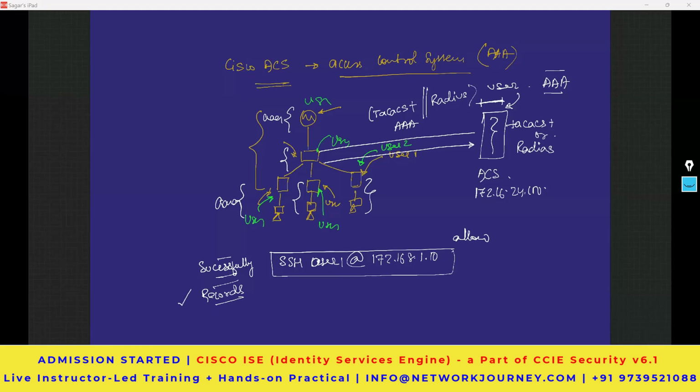Also, accounting, in the sense, what is he supposed to trigger as a command? Is he allowed to do all types of show commands? Is he allowed to get into the configuration terminal of your device and do the configuration? So all that you can do under the AAA server. Okay, the ACS server, basically called ACS. So you could do everything related to only AAA.